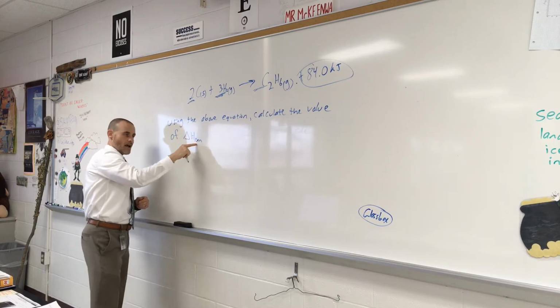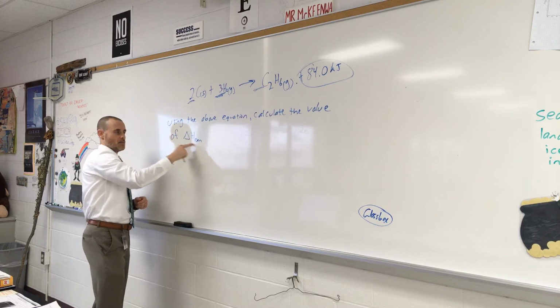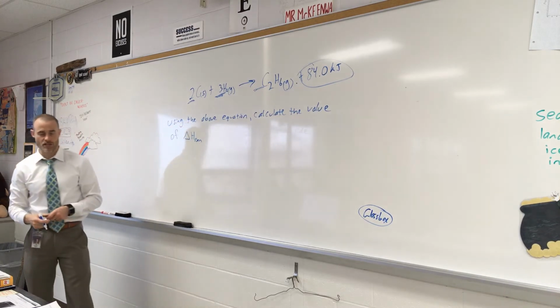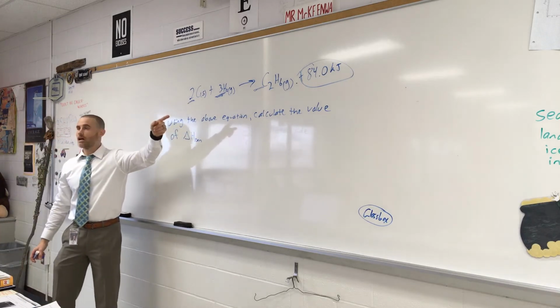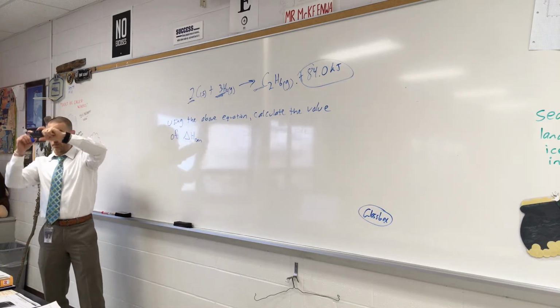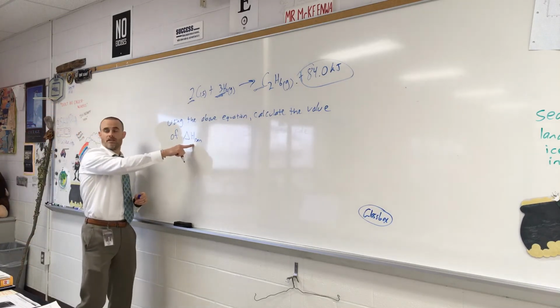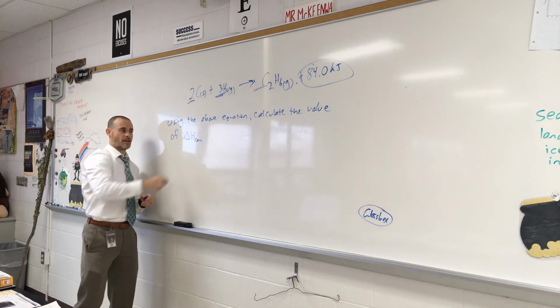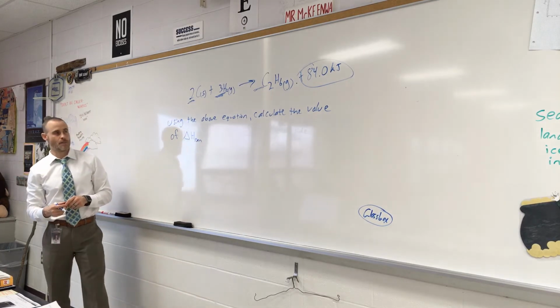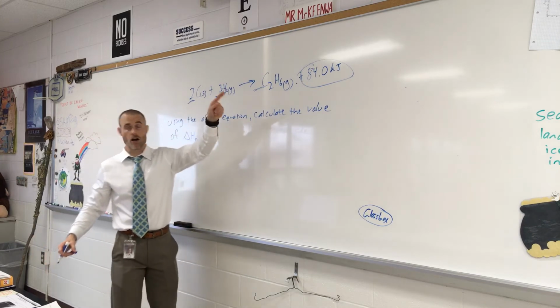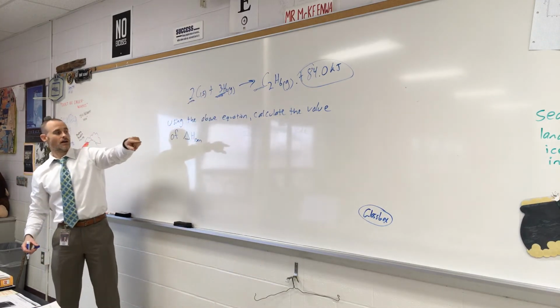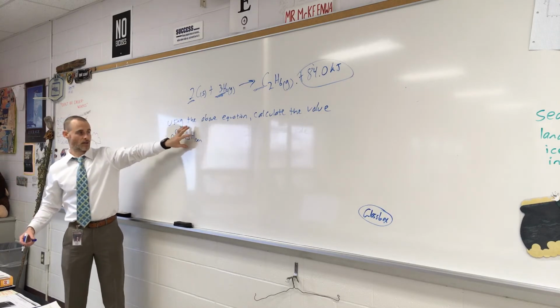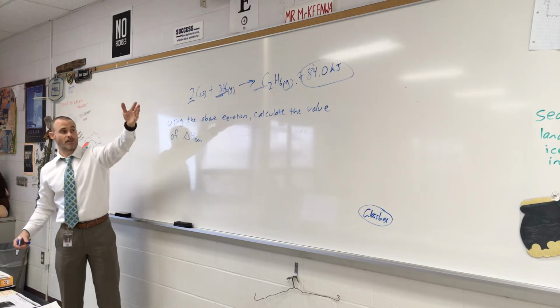Now this RXN means reaction. This might be a new symbol or abbreviation that you haven't seen. So that 84 on Table I, the top of that column is labeled delta H. This is another way you're going to see it, delta H sub RXN. It's called the heat of a reaction. So this is the heat coming from this reaction. That's what that stands for, heat of reaction. You don't need to know anything else about it, so don't get stressed. That just means the energy, the 84.